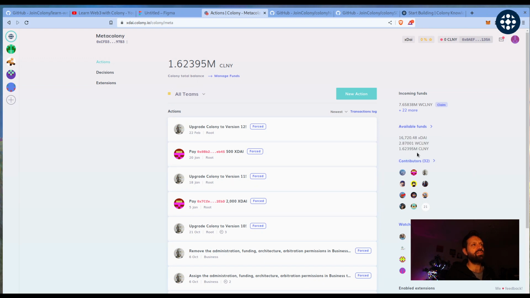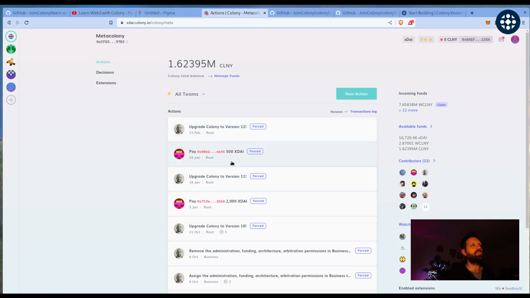You can see here our treasury. This is what we currently have in available funds in the meta colony. And you can see some incoming funds here, which are funds that were sent to the colony that can be claimed. And you can see things that happened, actions.